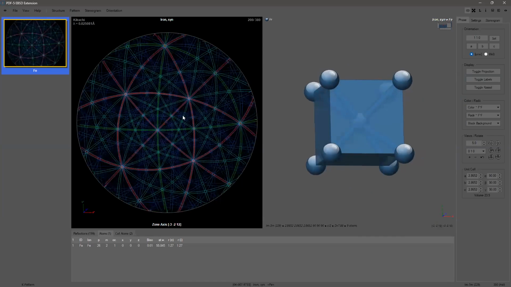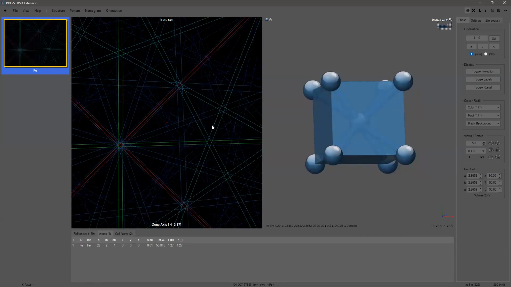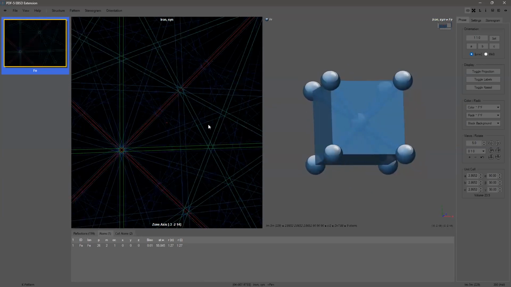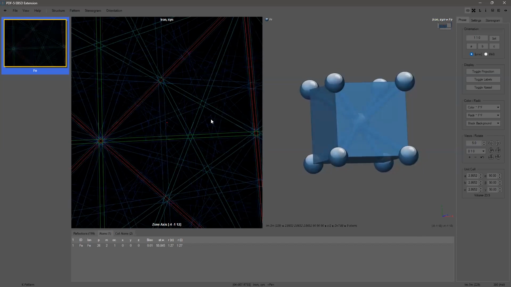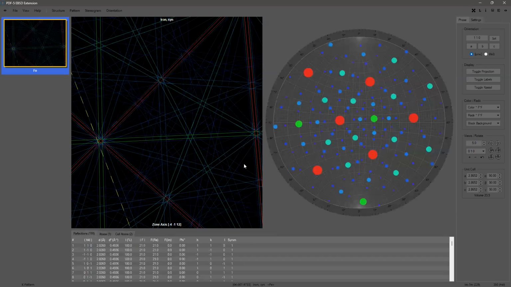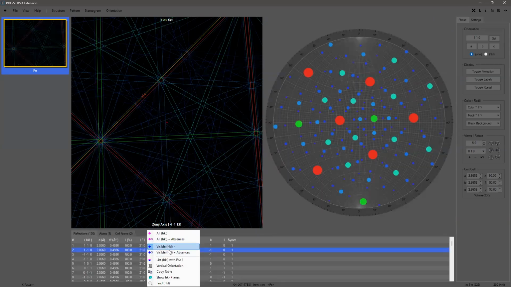And when we have a region of interest, we can zoom out to see the stereographic projection for this pattern. The structure itself is shown, and the HKL list can show either only the visible HKL or the full HKL list.